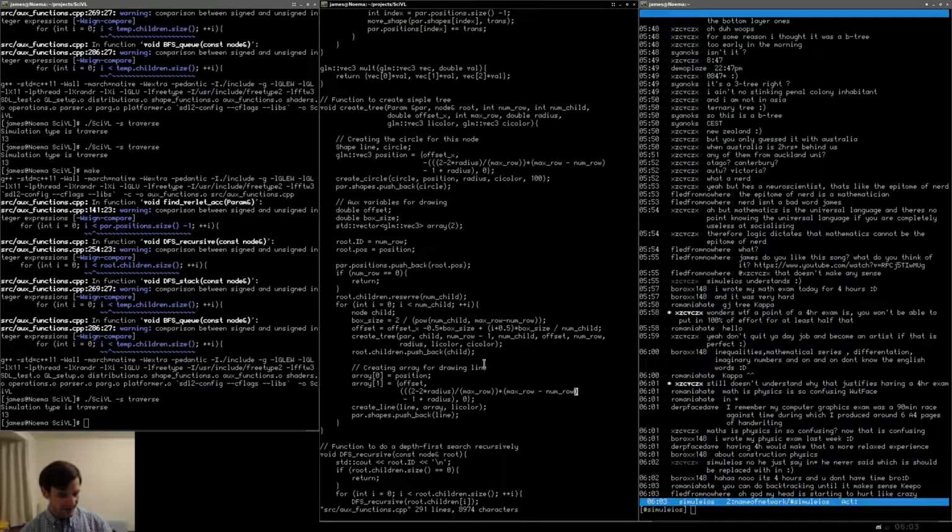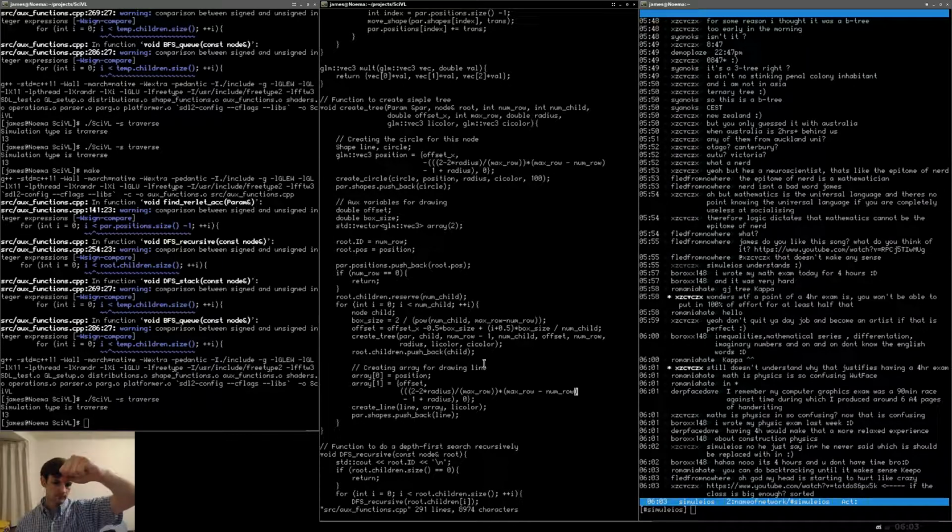My bad. Okay. Here's what we're trying to do. We're iterating through all the children, right? So we have array position 0, which is a position of your current object, which we just drew the circle for. Then we go through each of the children and connect them with lines. So we need the position of each of the children.